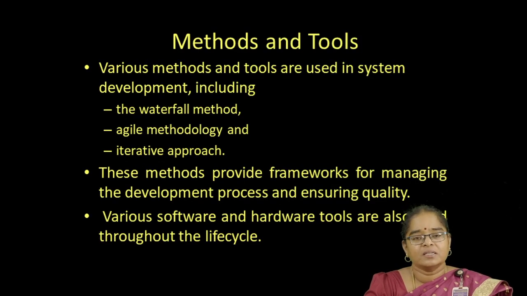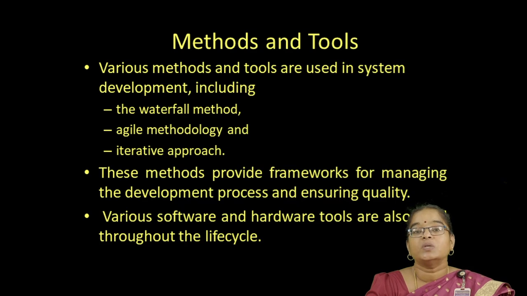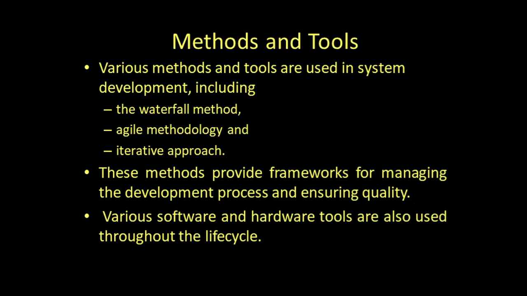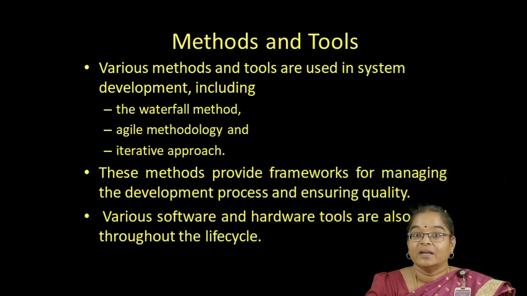And methods and tools. There are various tools and methods available for software system development. Among all methods, three are the most important ones. They are used by multinational companies. First one is the waterfall approach. Yes, the data flows like a waterfall. The data is scrutinized and retrieved in a proper way. This is the aim of the waterfall approach.